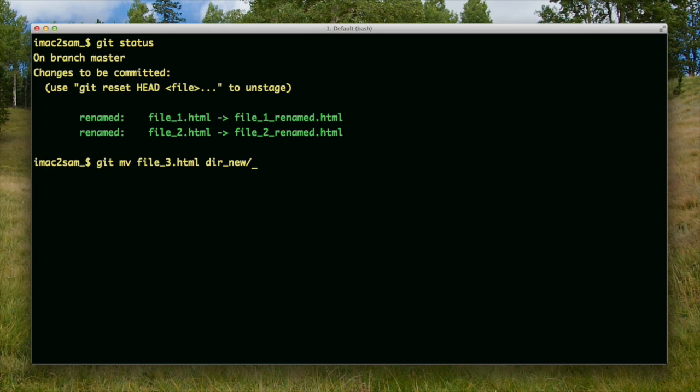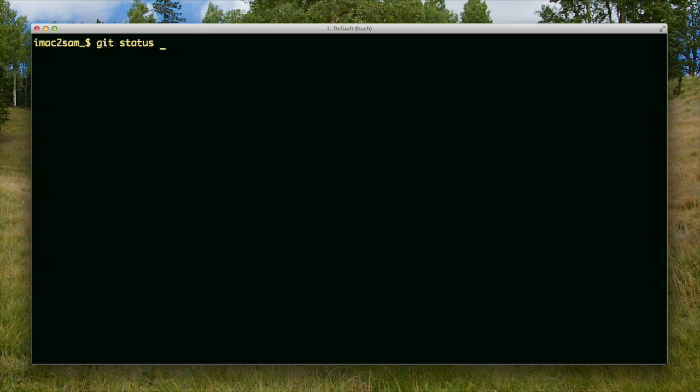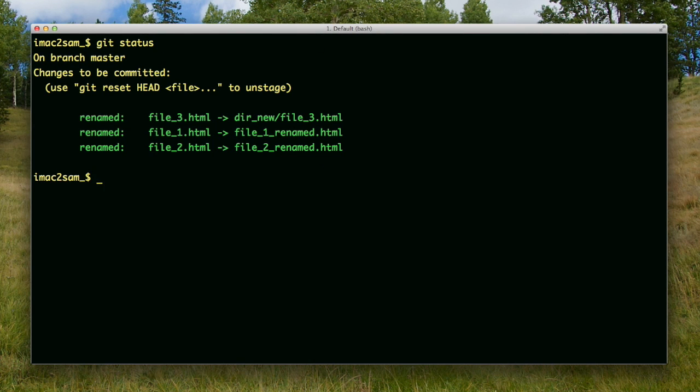I have to name the file, and I won't change the file even though I could at this point. So it's still going to be file_3.html. Do git status here. Renamed. They're all renames. File3.html got moved to dir_new. File_3.html. All right, looks good.